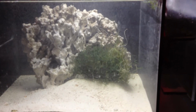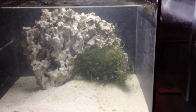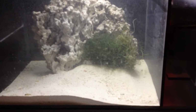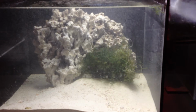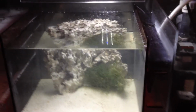Right now I just got some leftover rock, and I threw a chunk of I don't know if it's Chaeto or Cato. I'd love your guys' opinion on the pronunciation. I've heard it both ways, but anyways, Chaetomorpha. This is just from my 30. I just kind of ripped it out and threw a chunk in there. I'm almost absolutely certain it's not doing anything right now. Hopefully, it may even die off because, like I said, there really isn't that much for nutrients as far as phosphates or nitrates to keep the thing alive. But I don't know if the light alone will let it grow or what, but we'll see.